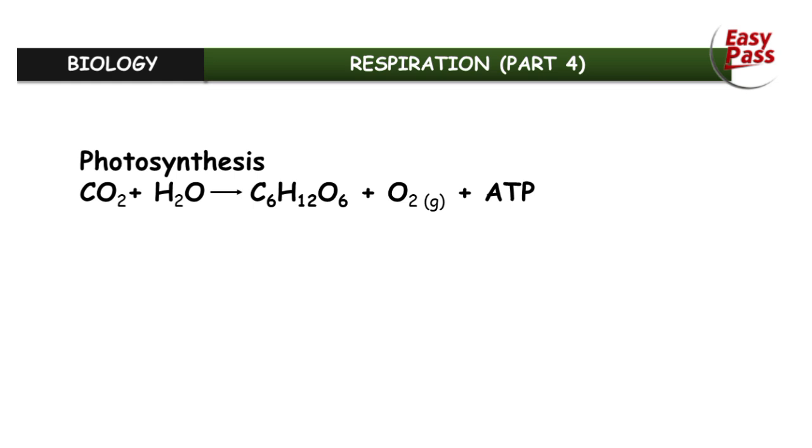You can also pick the products: the products of photosynthesis are glucose and oxygen, while the products of respiration are energy, CO2 and water. All this, you can pick together to get some differences between respiration and photosynthesis. I think with this we have done a little on the topic of respiration. Thank you.